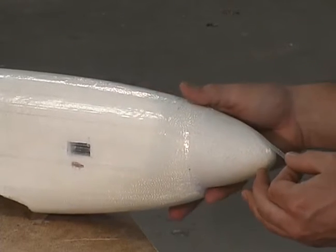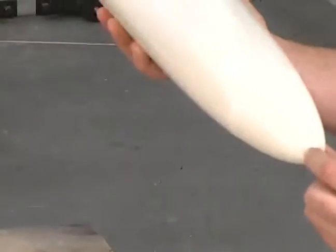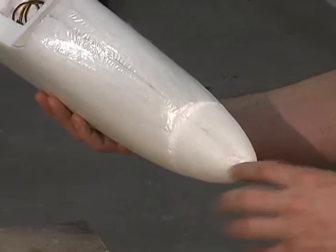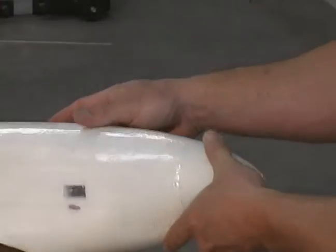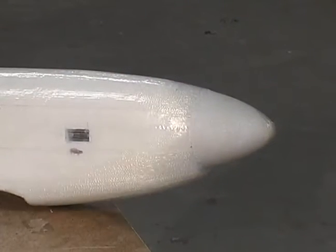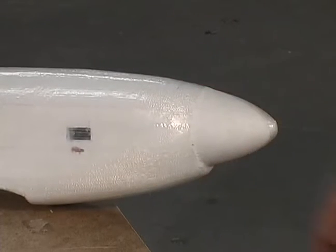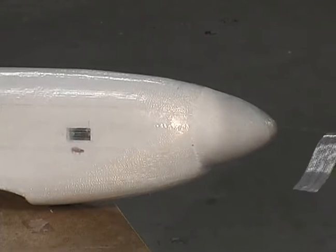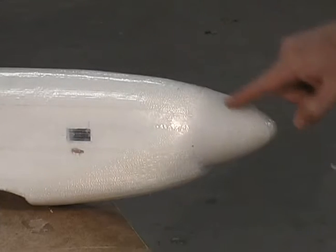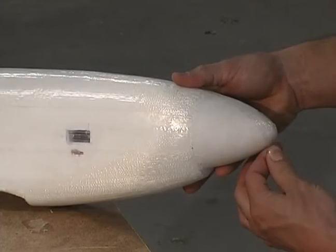And then also, as we begin to get our stuff wrapped around the nose, you're going to probably see we're going to have quite a bit of overhang on the bottom here. What I'm going to do is I'm just going to start trimming this stuff off as I go. As I work my way around, I'll get a few pieces off, and I'm going to trim them at an angle, and it's going to allow it to be really clean. As I can see here, as I go around this piece, I can go a little bit wider just because of the angle it's going to come on. I won't have a wrinkle issue at all.